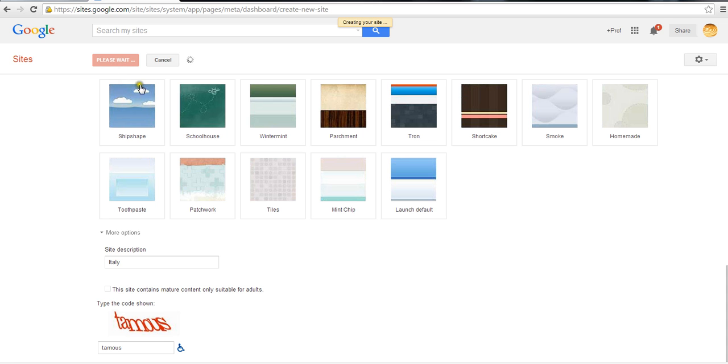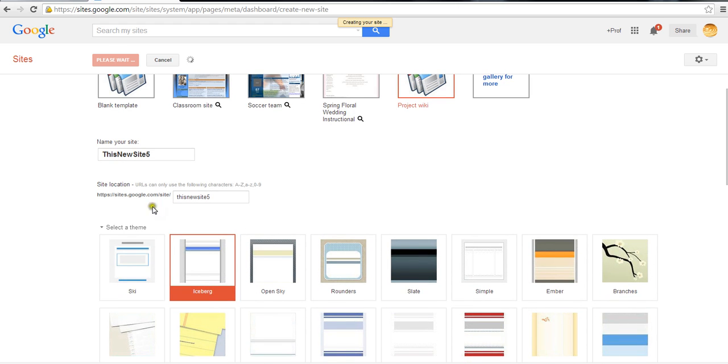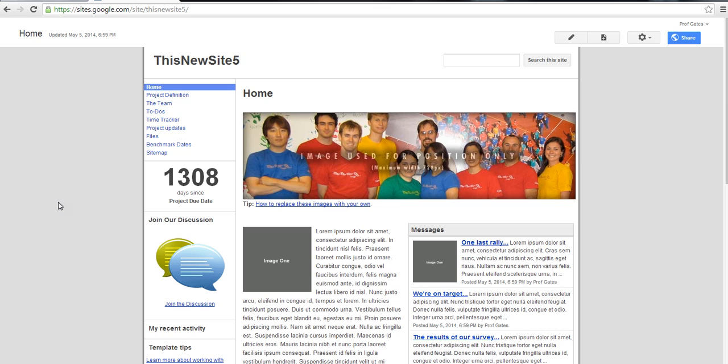If you click this and it doesn't seem to be working or doing anything, you want to scroll back up and see if the name that you chose doesn't work. If it doesn't work, you'll get a red message here saying that someone else already has that name and you need to pick another one. In this case, no one has the name and Google is creating the site. It does take a moment for the site to build, so we just have to wait for it. Once it does build the site, we'll go back into Gmail and kind of start over to see where this site ends up and how we get to edit it.